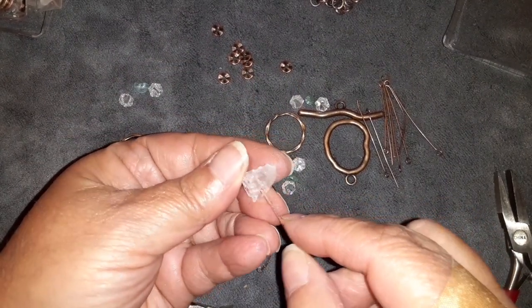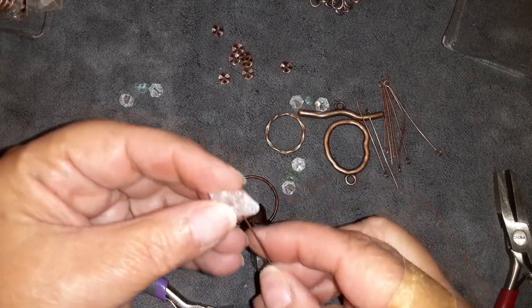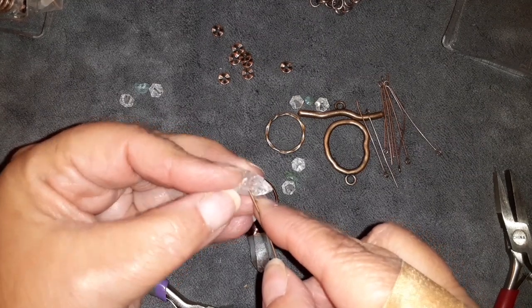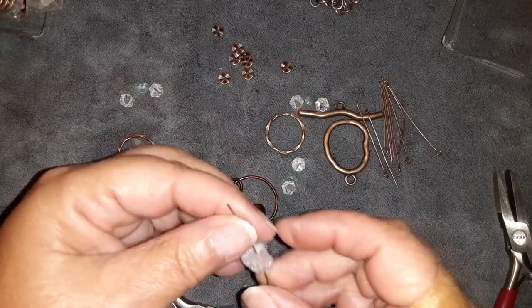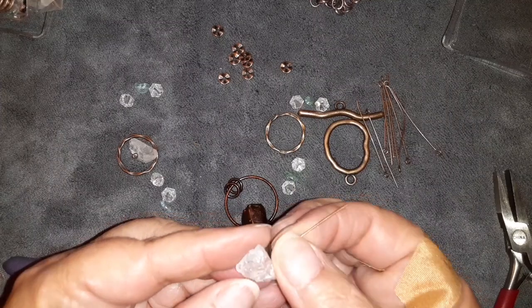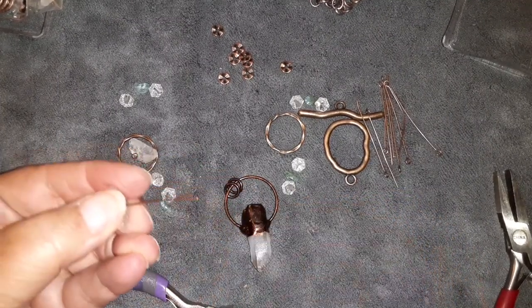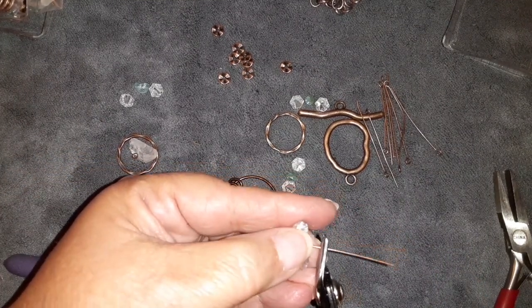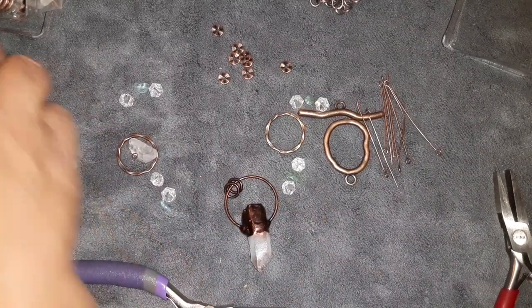Normally I absolutely love the box. I do love the box — I'm just having a hard time putting the box together to make pieces. I can take these pieces and put them with other boxes or other pieces I've got here and make gorgeous jewelry. I am just having a hard time putting this box together, if that makes sense. It's just me — I'm seeing other people make gorgeous jewelry and I just can't get it to work for me.